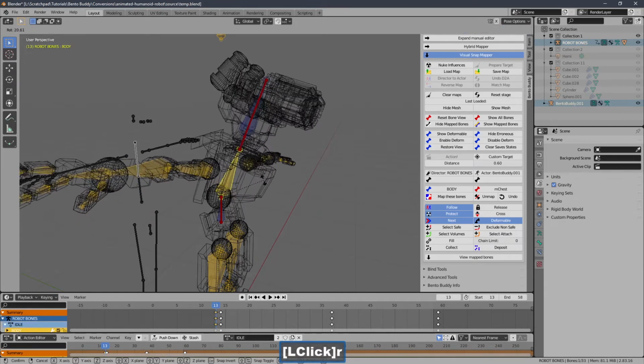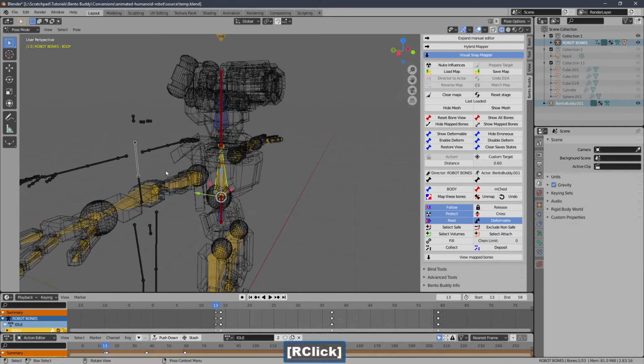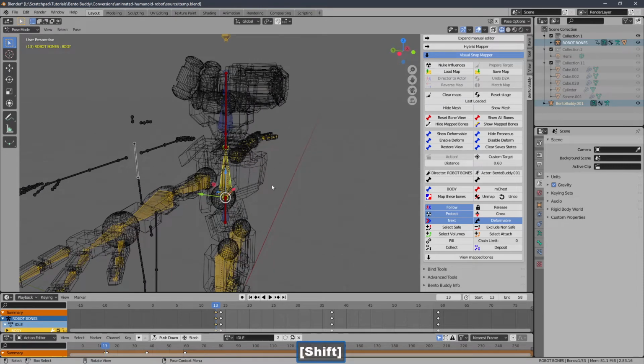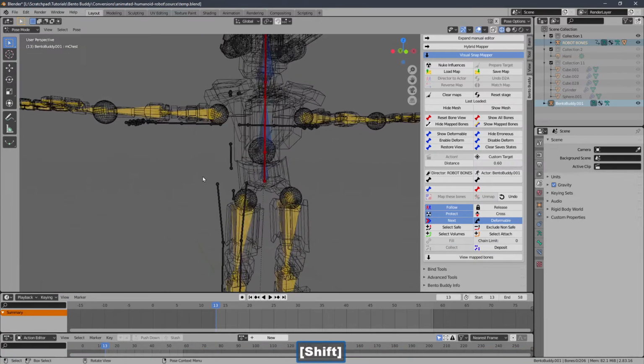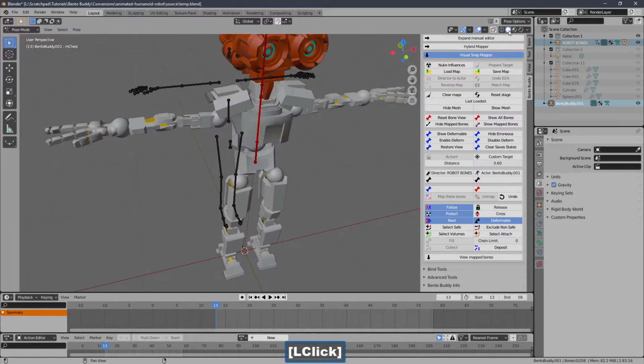We do have another one. We have just one bone left, so it's either the torso or the chest. I'm going to go with the chest. So chest, and that one, whatever that is, and map those. We're going to have to skip the other one. Not enough bones. Now I'm going to go back into shaded and hide the mesh.